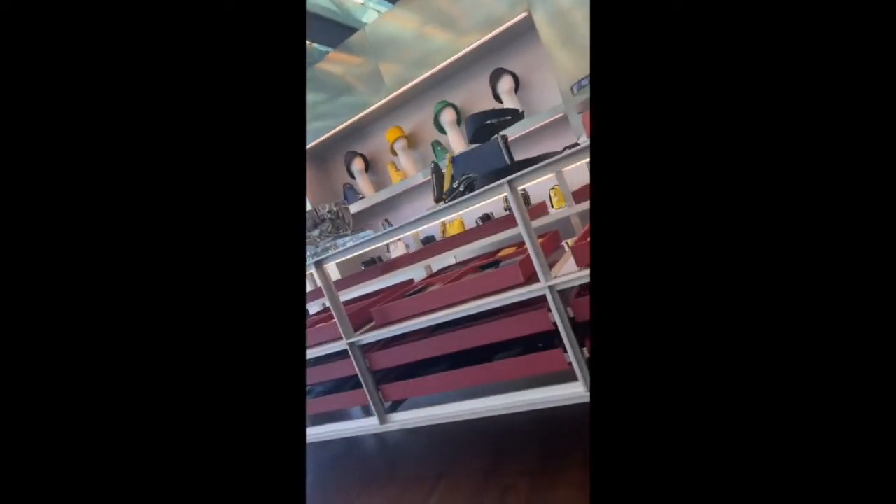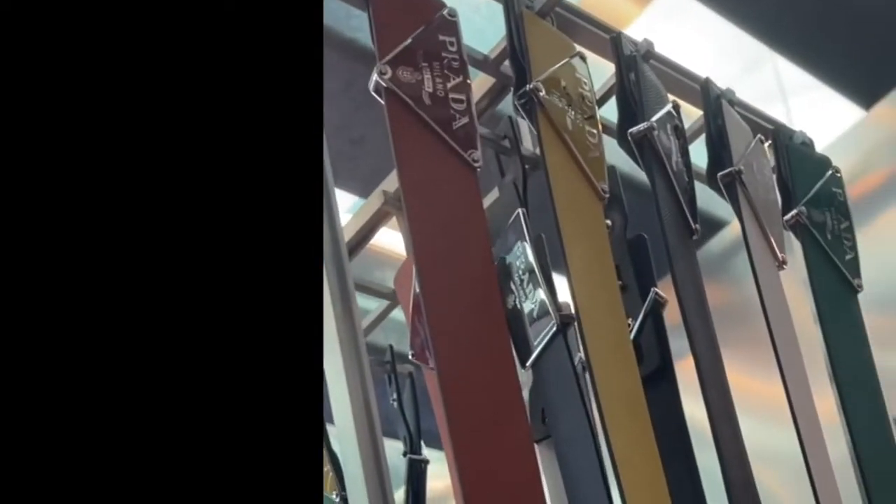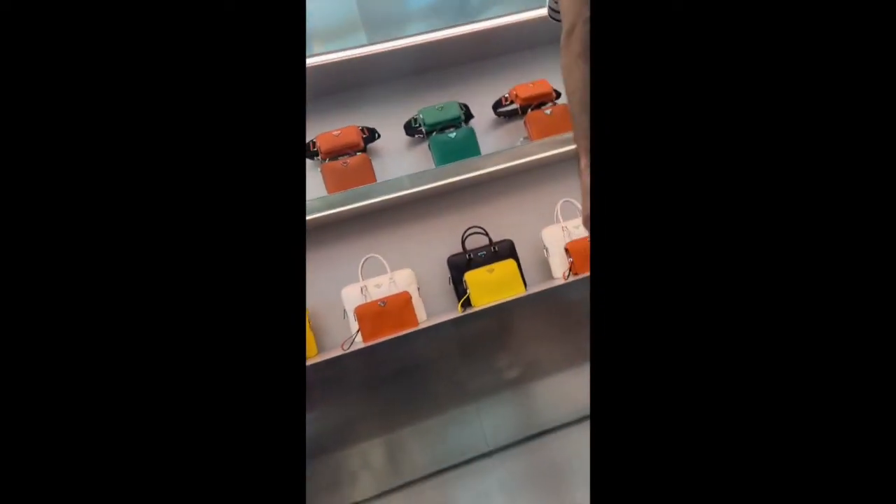Then we went to Prada. I want to do a video on this tote. Prada is also really hot right now — I feel like the bags are coming back, they're reissued. I actually wanted to go see a shirt but they have these triangle bags that are really cute. Everything is so colorful and cool — I just love that they're doing all these colors. The hats and the triangle bags are so cool, the belts — it's all matchy-matchy. You can get very solid colors in every color, everything is solid but in every color. Those are our shopping bags from Balenciaga and the mez — I'll do unboxings of both soon.